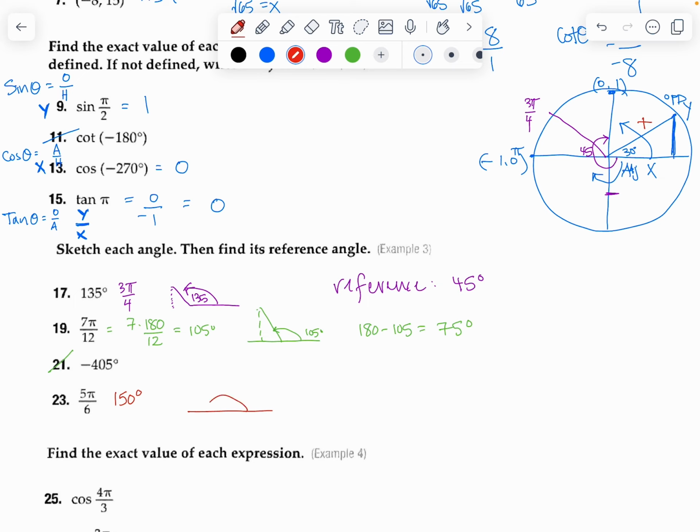Okay, now I'm making a rotation of 150 degrees. There's what that looks like. The reference angle here is 180 minus 150, and so the reference angle is going to be 30 degrees. So any sine, cosine, or tangent question, any trig question that I have to answer, is based on the coordinates for a 30-degree triangle, which is negative square root of 3 over 2, comma, positive 1/2. Remember, we're sitting in quadrant 2 here in the unit circle.